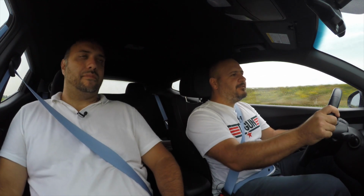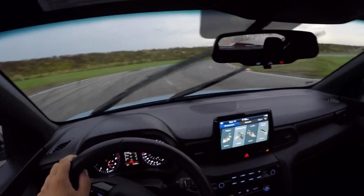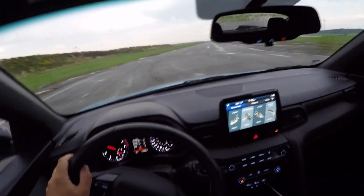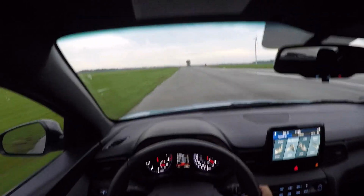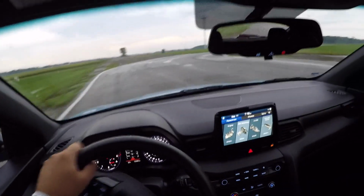Way to go, Pirelli. Right next to the wall. That's easily 140 with me braking very early. And the one thing I have to say, see how I'm not downshifting to second compared to you? Because this thing is a torque monster. Look, you just put your foot down in third and bam. No need to shift to second. This is really good. And the brake pedal is phenomenal. It's really precise. It doesn't feel on-off, but it's very, very accurate.